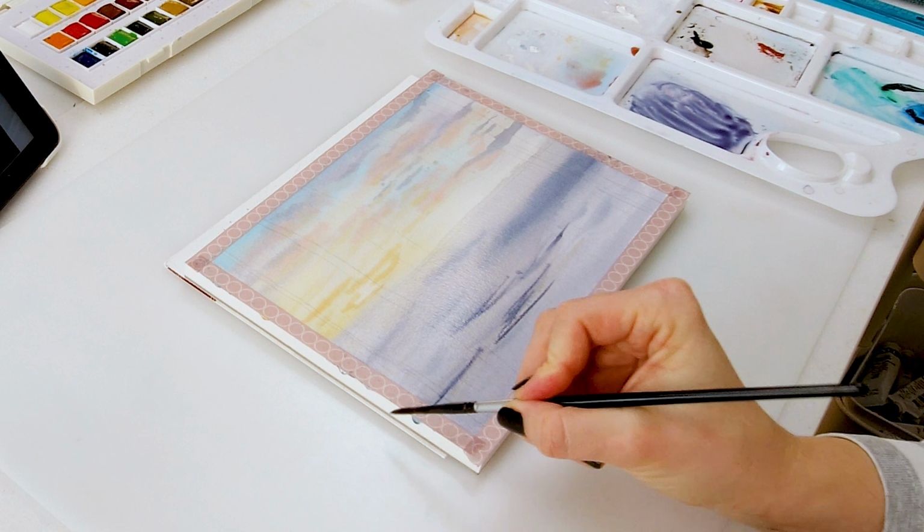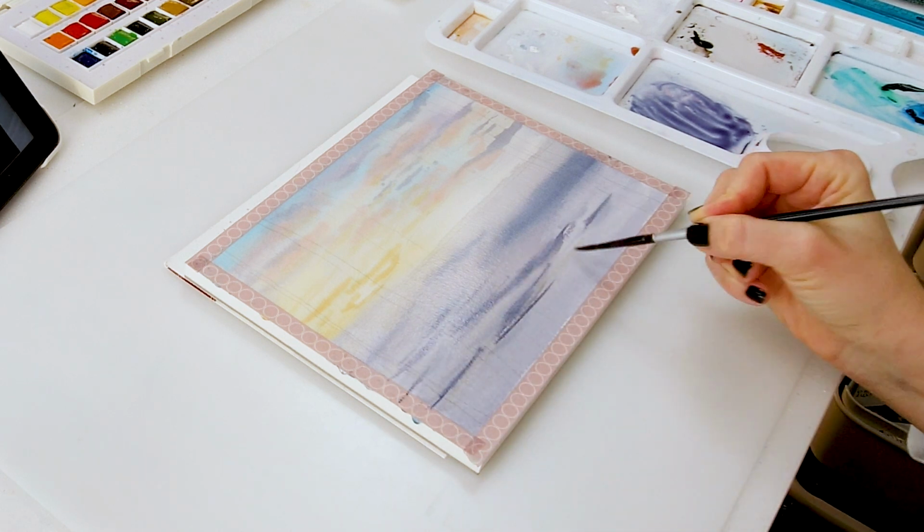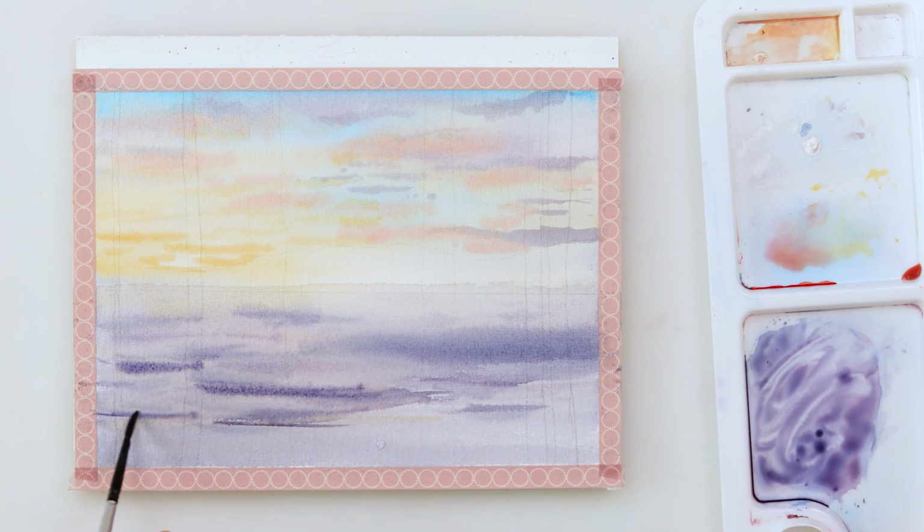With a smaller round brush I'm painting some details in the water, some shadows and highlights from the waves.